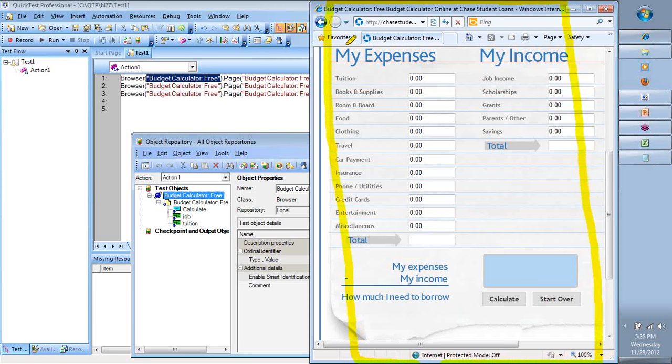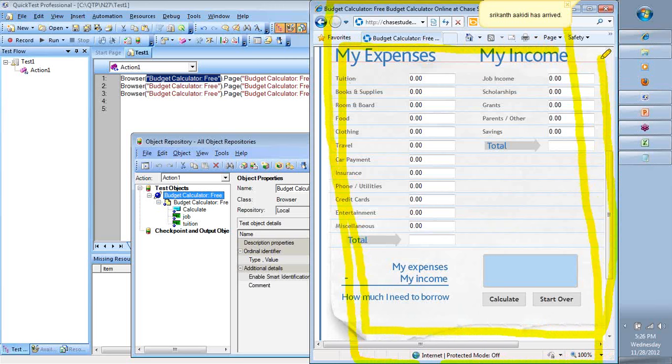Inside this portion, I have a page, a web page. And inside the web page, I have an object. So to get to this object and do some operation on it, first QTP identifies the browser, then the page, and then the object itself.